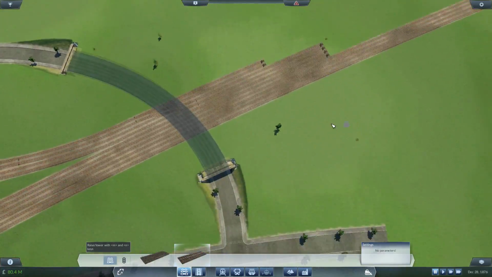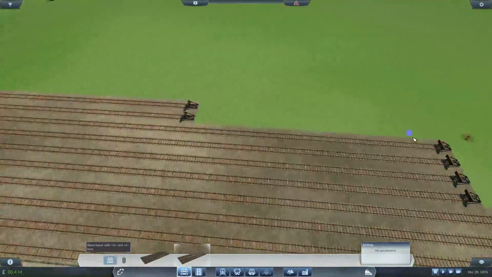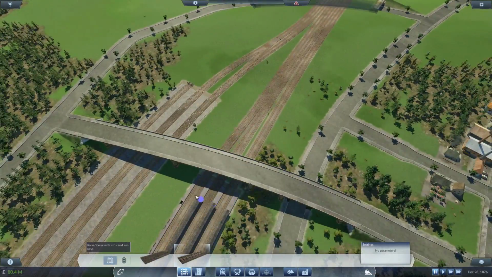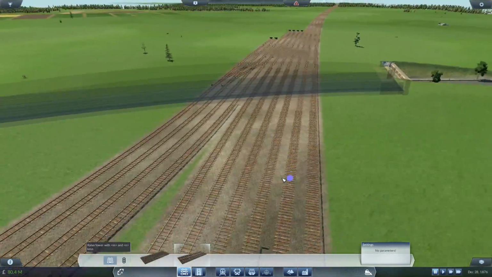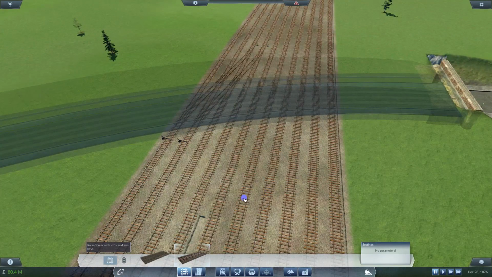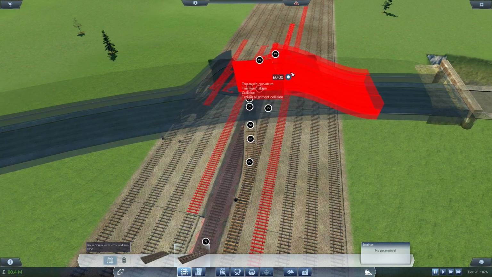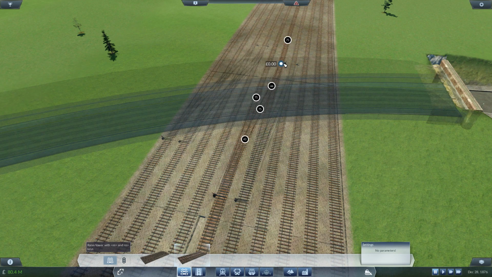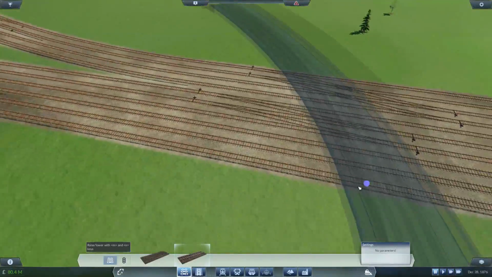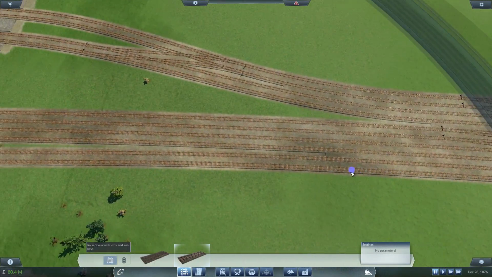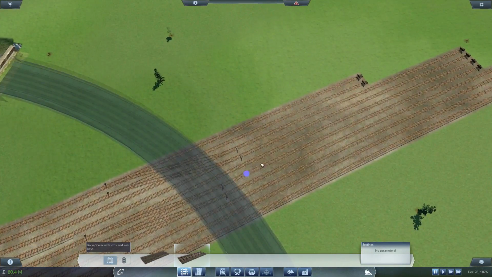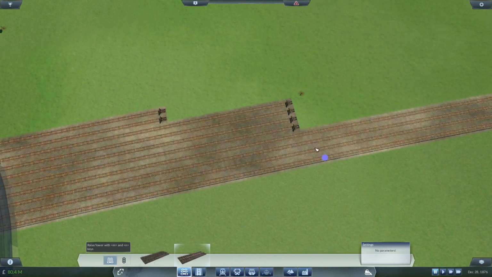Now this is where everything streamlines, so this line has come out of here, and it's already going to be switching over like so. There we go. That's already switched over. So these lines, those 4 lines are the passenger routes or the main line.